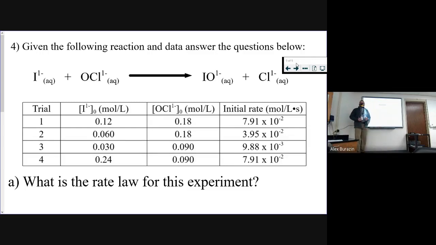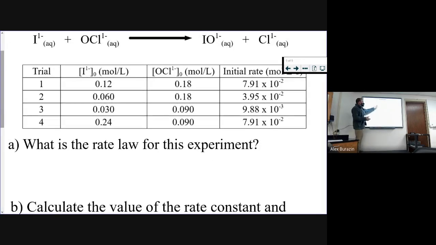Okay, so hang with me. Let me give you this whole overview one more time. I have a reaction and I want to monitor the rate. Some scientist has run 4 trials on these 2 reactants, changing the concentrations throughout the trials. The goal here is to figure out the rate law, the equation that allows us to compare molarity with rate.